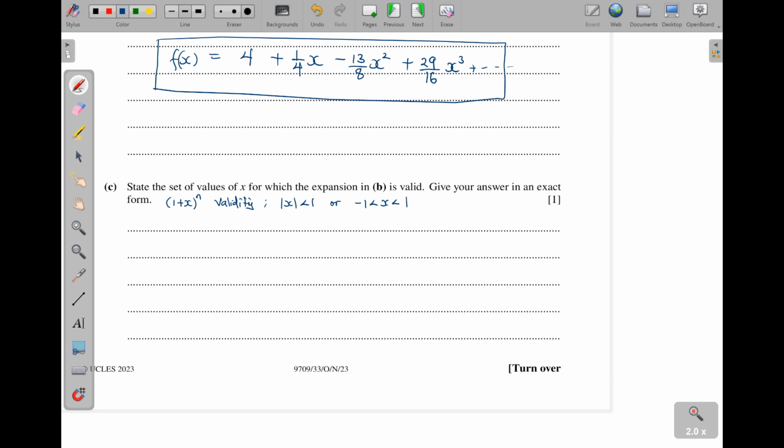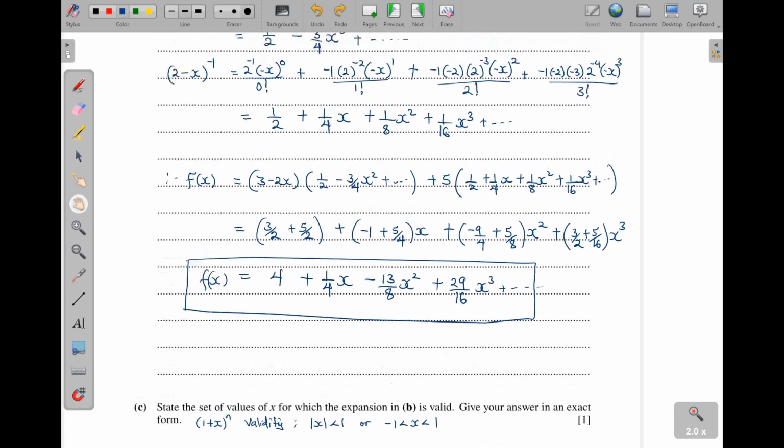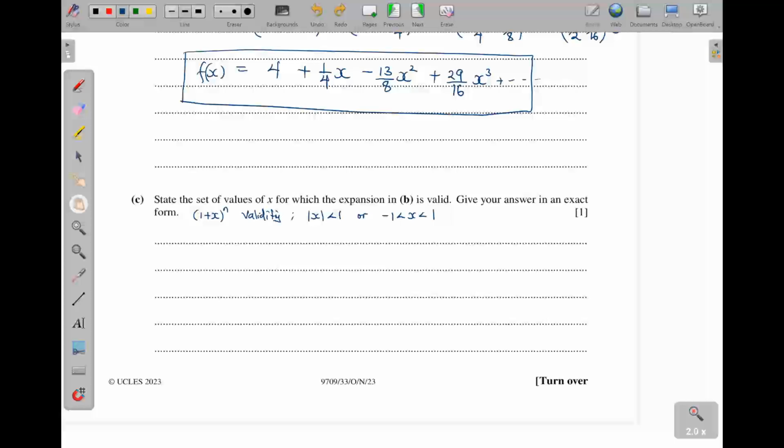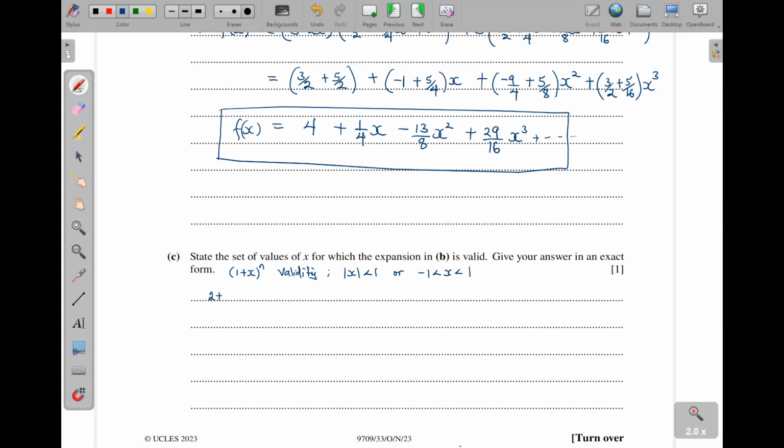Now, what we are going to also have here is going to be the same thing. So we are going to make sure that we create a 1 here. So how do we create the 1 there? I will come here to my expansions. I have this one here and this one here. Okay? So I will factorize out that first part such that I get a 1. Now for this expansion, 2 plus 3x squared, then to the power of negative 1, I'm going to factorize out the 2 so that I create a 1 here.